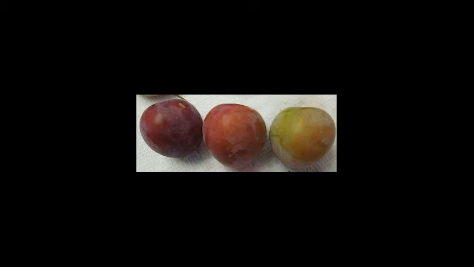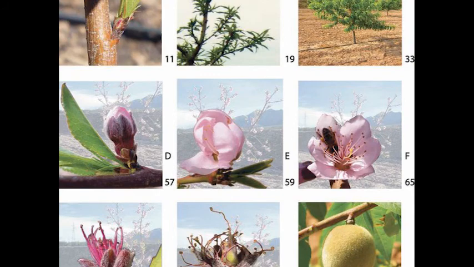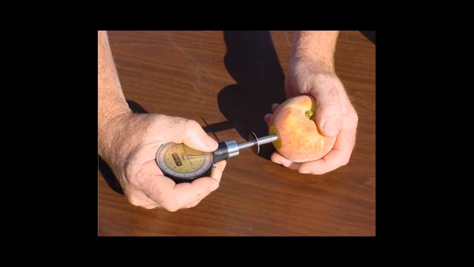When we talk about peach and nectarines, skin color is a good index of maturity when it turns from green to yellow. Most freestone peaches, freeness of the pit is also a good index of maturity. And similarly, 86 to 127 days are a chronological maturity index for harvesting of peach. Then is fruit firmness that should be 100 Newton or 10 pounds per square inch.